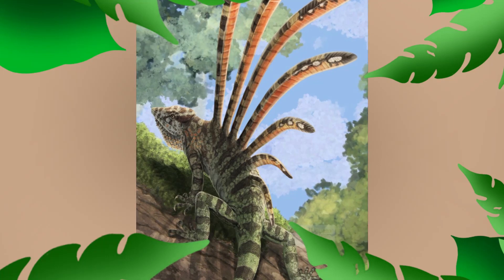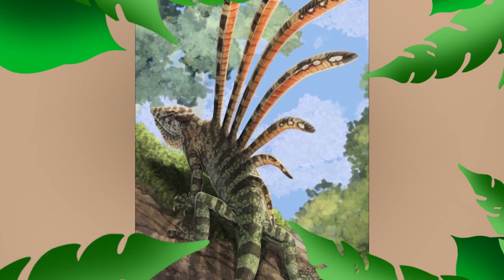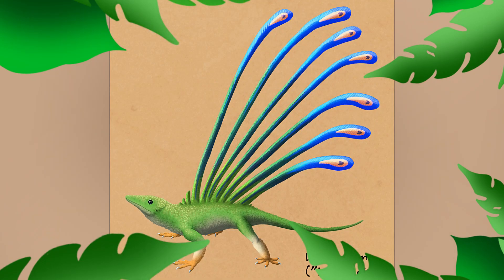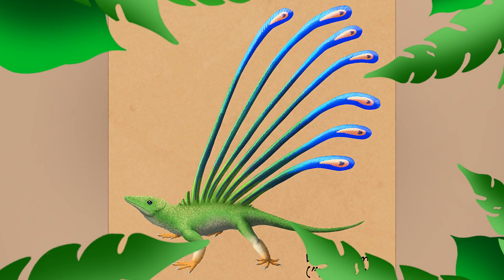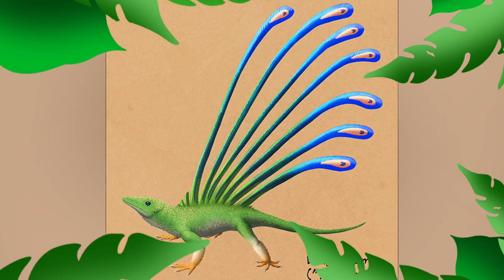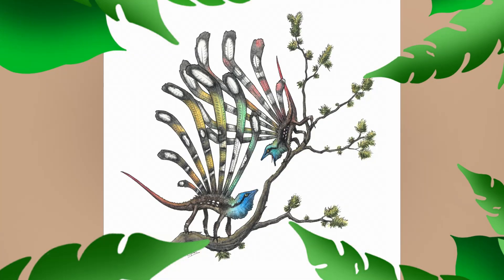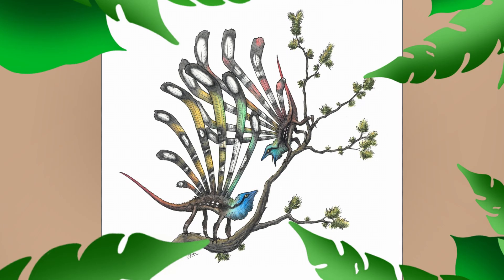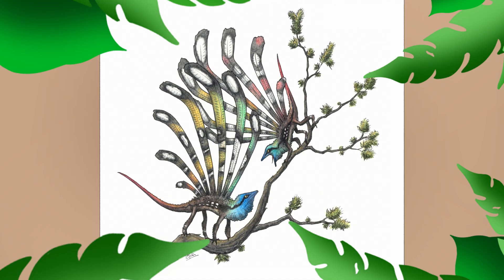There was also a time when scientists argued that they were part of a plant that the lizard just so happened to die on top of. But that claim was quickly trashed when more fossils were found. Nowadays, it's pretty generally accepted that the appendages were still scales, as the name suggests, and most likely used for display. From what I personally studied and researched, Longasquama was exactly what it looks like — a tree-dwelling lizard that used its unique scales for a variety of reasons.